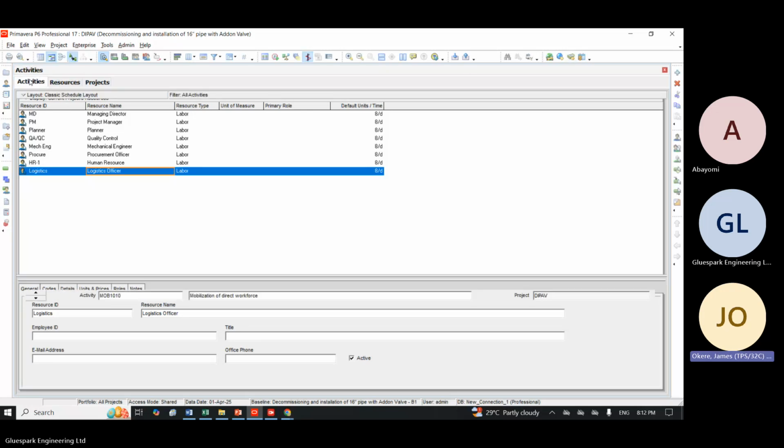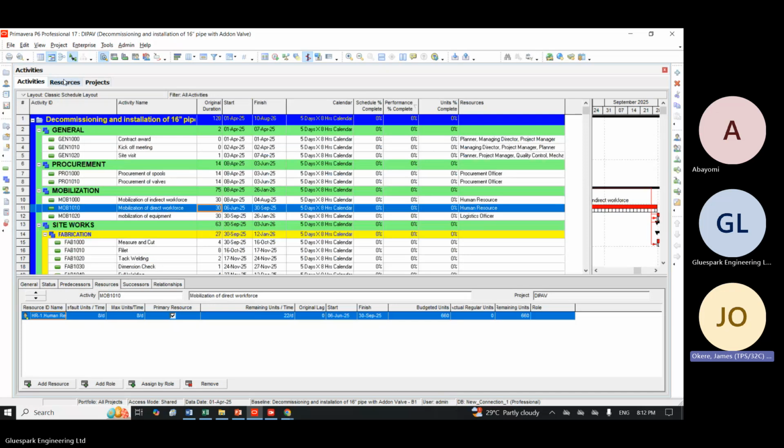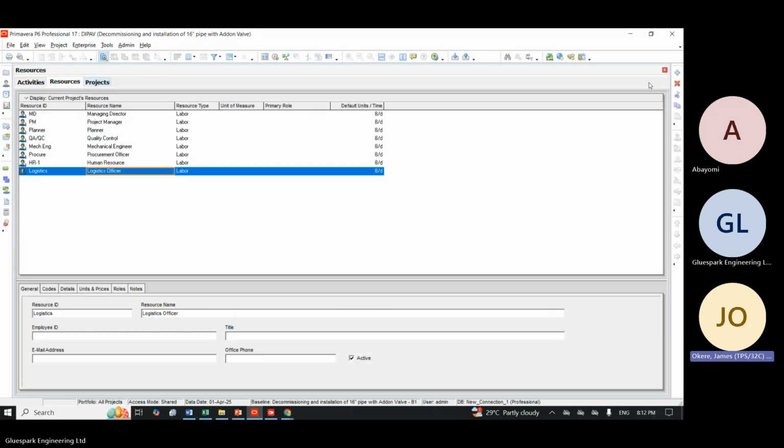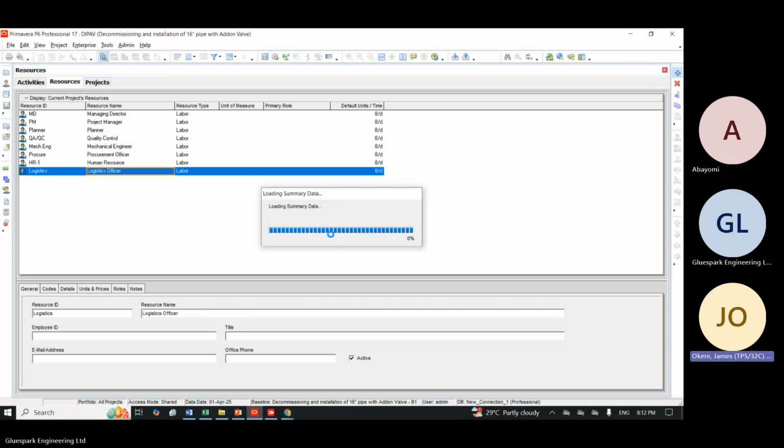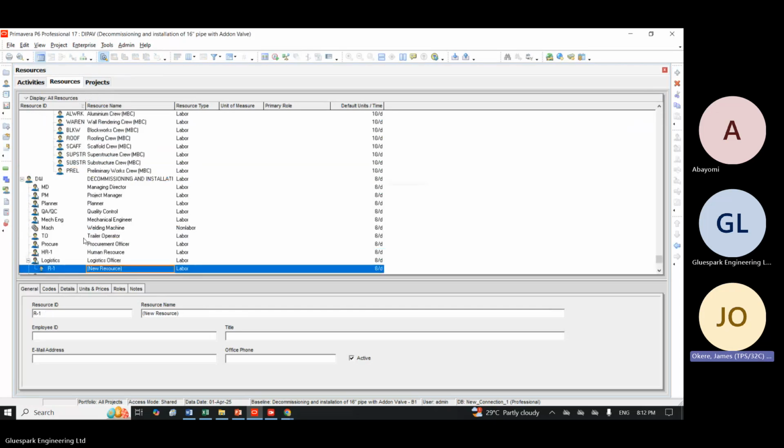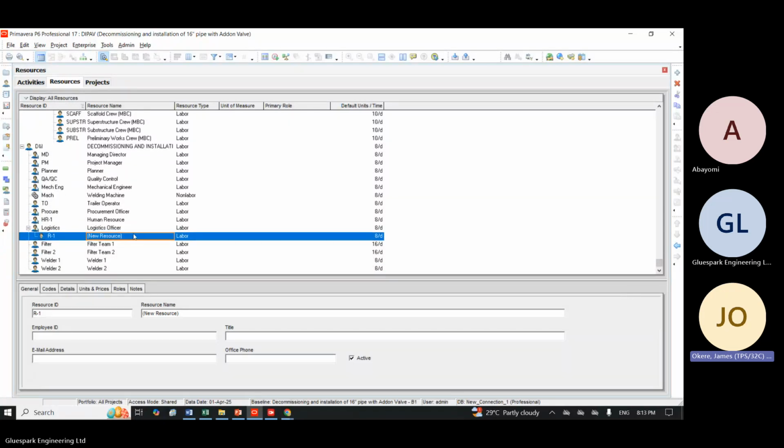This is on the activity window. First thing I would do is basically click on enterprise and select resources. So to open my resource page, I can click here and click add. Okay, I'll say okay. So actually what it did was to load all the whole resources I have, but notwithstanding, it's still in track. Look at where I am. This is the one I'm creating for the decommissioning project. And under it here now, you find out that it created this one, and this one is inside logistics. So it means if I close logistics, it will close. But that's not my target. My target is to make it to be in the same level with logistics. So I need to push it out, whereby I click on this and I push it out.